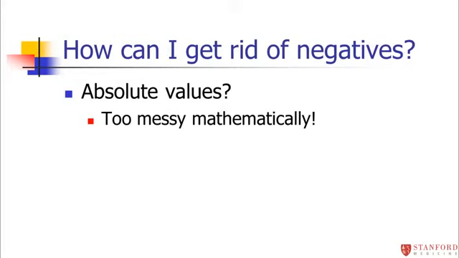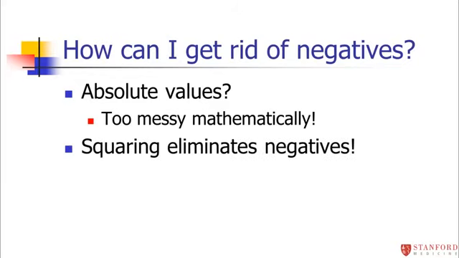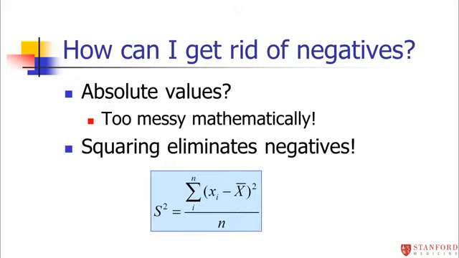So what's another way to get rid of negatives? Another way is to square things. That's actually what we're going to do. This is how we're going to calculate standard deviation. We're going to square all of the distances from the mean in order to eliminate the negatives. So rather than take the raw distances from the mean and add them up, we're going to square those distances first, add up the squared distances from the mean, and get the average squared distance from the mean. This is something we call a variance, and in terms of symbols, I represent this as s squared. S will be the standard deviation, so s squared is what we call the variance. So s squared, the variance, is the average squared distance from the mean.